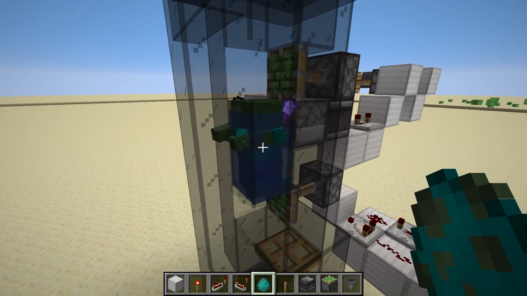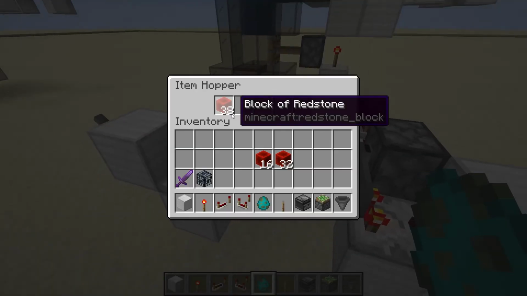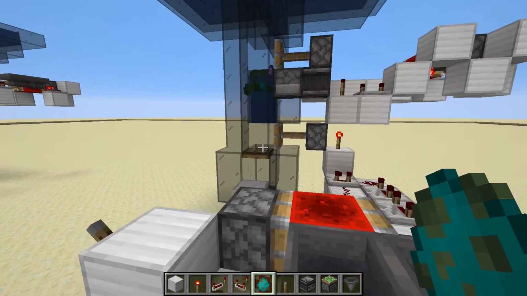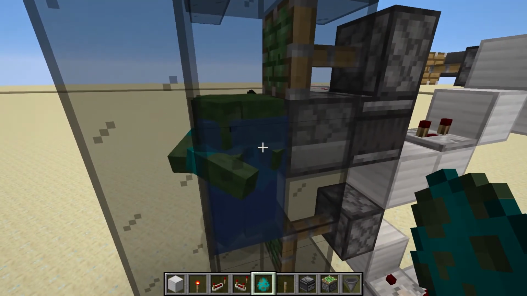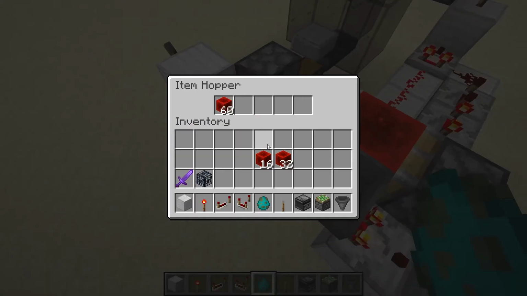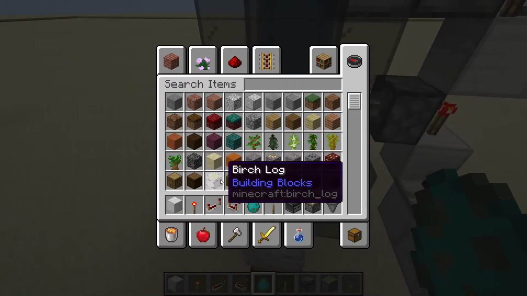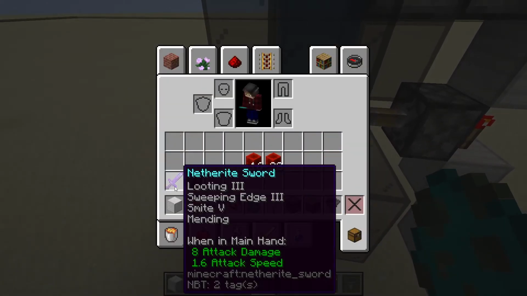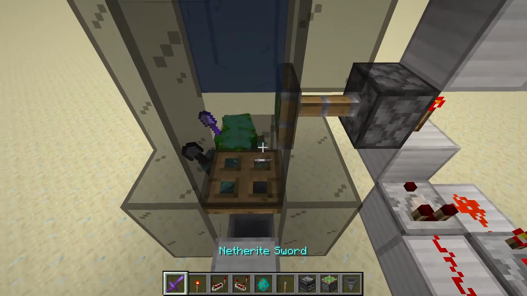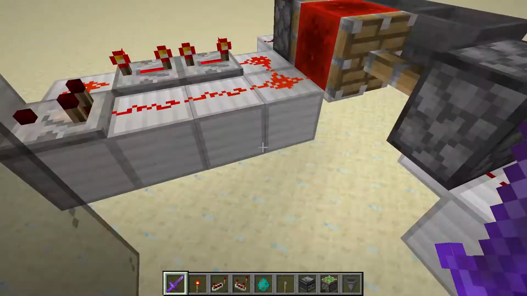So these zombies are now shaking. It has been a certain amount of time. You'll see that this is almost back up to our 62 again. You'll see in a few seconds here, these will all be changed to drowned. There they go. There's a little bit of buffer here, you saw. And then the water is pulled out. They are dropped down into the killing chamber, where you will be standing with your sword to kill them and get their drops into this chest down here.